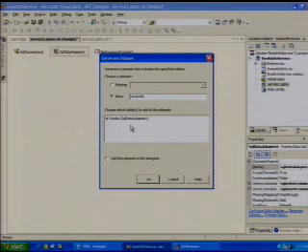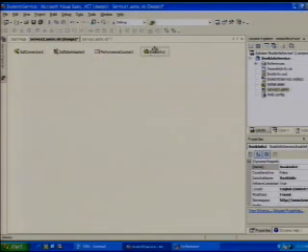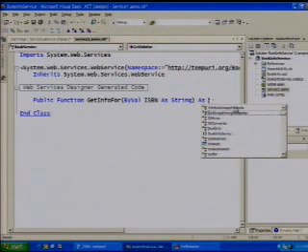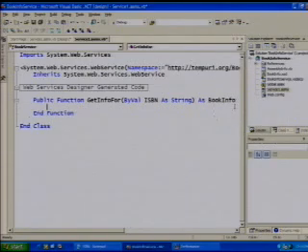A nice thing about the data set is it can contain more than one table, and it also can store the relationships between tables. In this case, I've only got one. I'm going to tell it to go ahead and add this to the designer so I can use it easily from within this web service. There we go. Now I've got my data set called bookinfo1. I'm going to switch back to my code, and now I can finish this and say I want to return bookinfo, which is that data set.